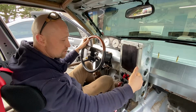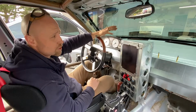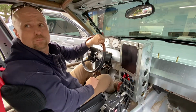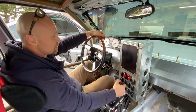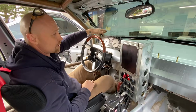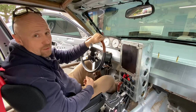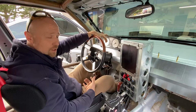This will be the telemetry system. Of course, all the switches for the electrical components like windshield wipers, blower motor, dome light, all here, right at your fingertips. As of right now, the stock gauge cluster's going back in because it controls the keyless entry. So until we don't need the keyless entry, this will remain.